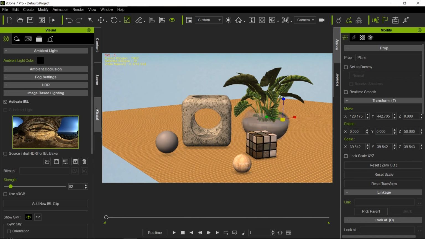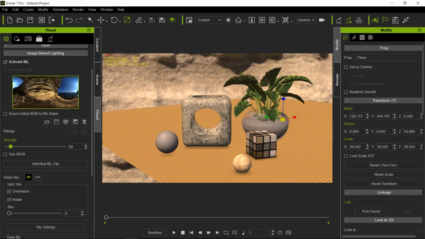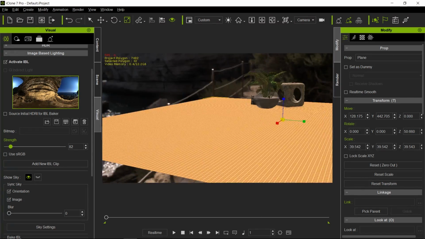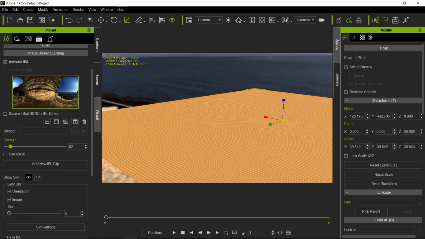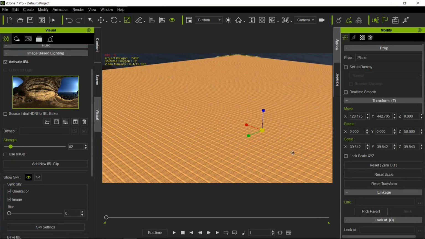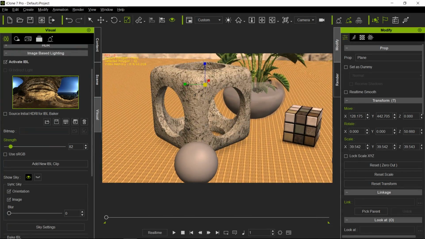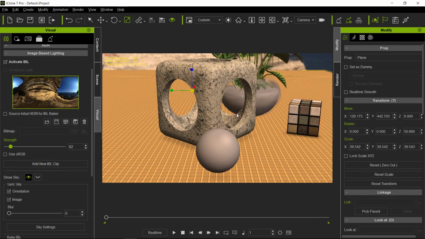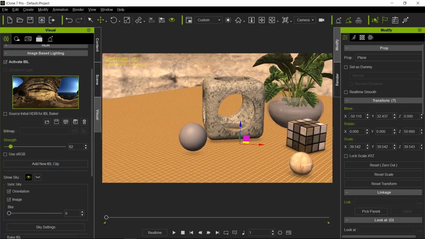And I want to see what's going on in my background, so I'm going to go ahead and under Sync Sky, I'm going to turn the orientation on and the image on. So this is our IBL right here. You can see the little walkway that we're standing on when they took this HDR image. And okay, so let's go back in here. And there we go. Okay, so we're pretty close to the geometry. So I'm going to go ahead and move the center of this plane a little bit more to where we're going to be looking at, right there. Like so, that's pretty good.